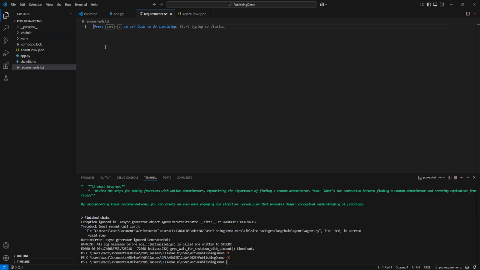And here we will say that we need to use Chainlit first, and then we need to use langflow. These are the names of the libraries that need to be installed on the server. Remember, as you install on your machine, the server needs to install the same libraries. So we will ask, please install Chainlit, please install langflow. So this is the requirements.txt. And what else do we need?